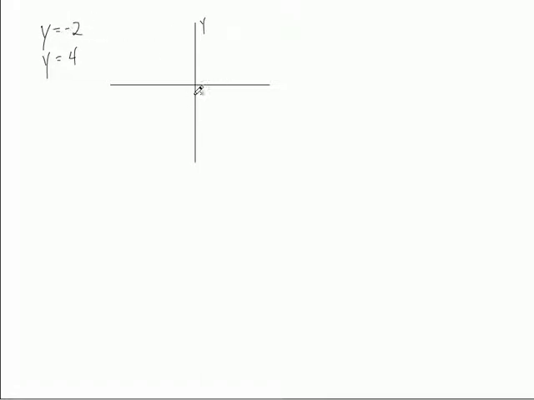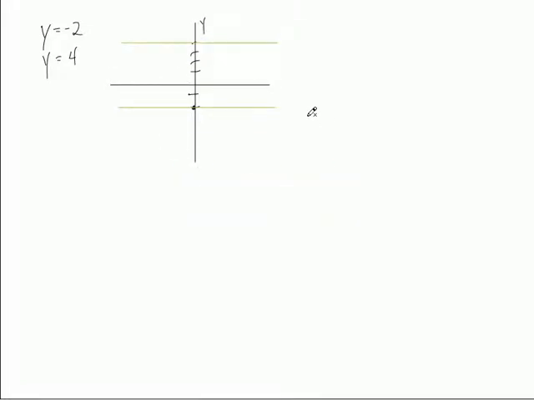So y equals -2. So here's -2, a little dot right there. And what kind of line do we have? Let's go a different color here. It's a horizontal line, and it goes through the y-axis at -2. And then you got another point on here, y equals 4. So it's 1, 2, 3, 4, and then you have a horizontal line that goes through that. Let's just kind of take that and put it right there.